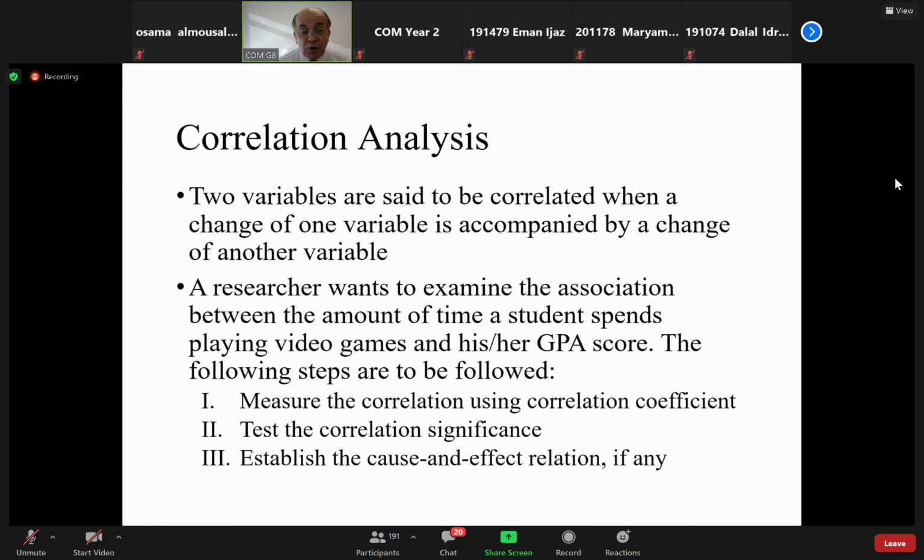And also, after we get the relationship, we have to test whether it is significant or not, meaning statistically significant, as you did in the course with Dr. Peter. Then we establish cause and effect. We can say, wait a minute, this is not a causation. How do you establish causation? You have to go to the next step and establish causation using other methods.